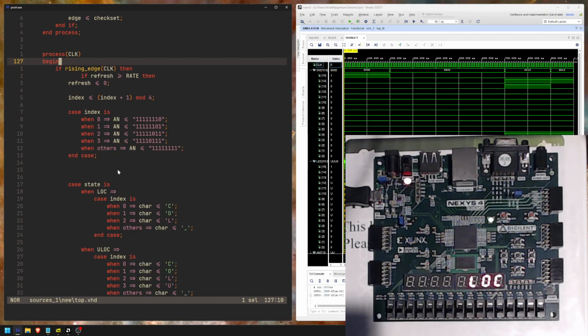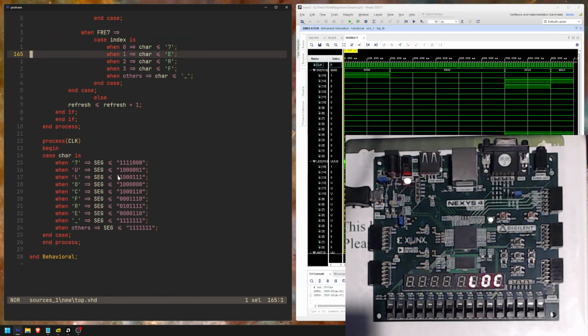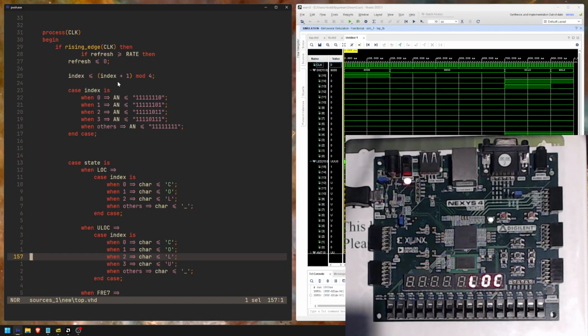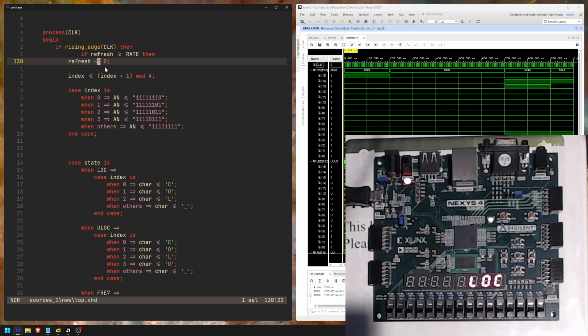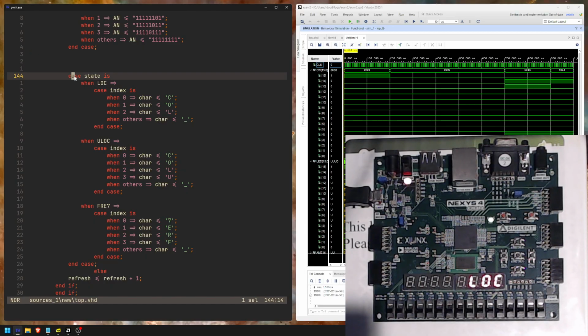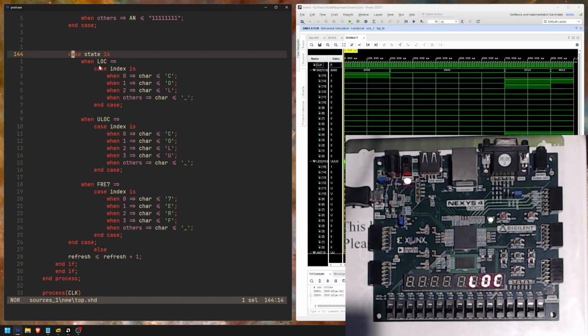So finally, we have our actual muxer and display matching here. So we cycle through the indexing by mod 4, since we only have 4 slot positions. And we turn on the various anodes as is required in time with the refresh rate. And then we can use our states again to determine what we actually send.